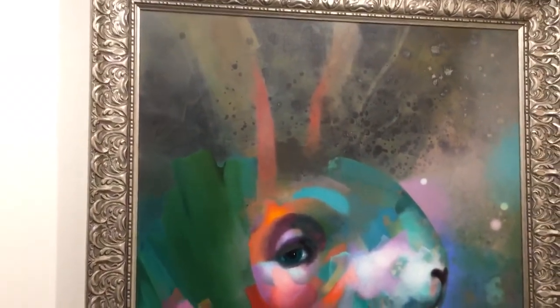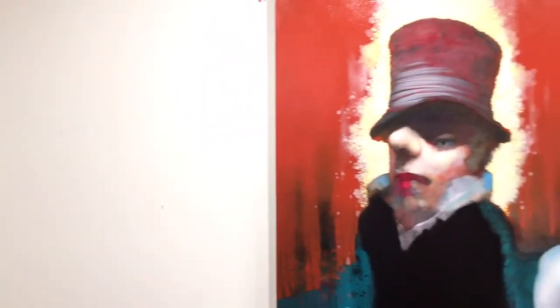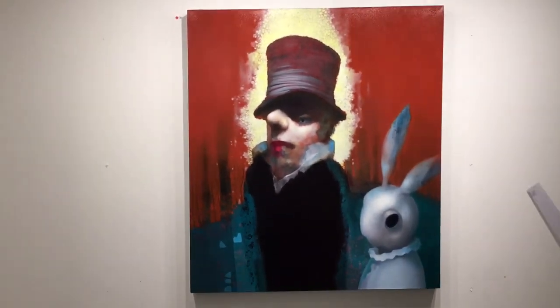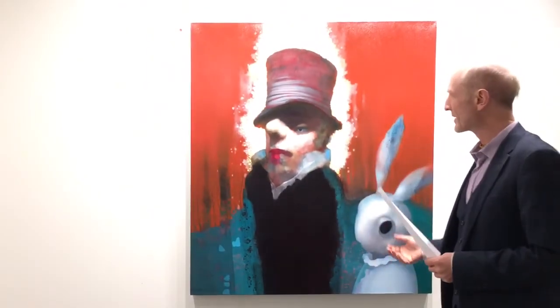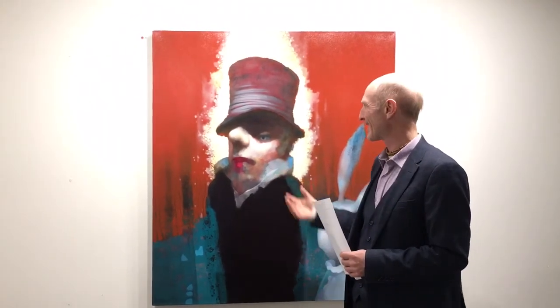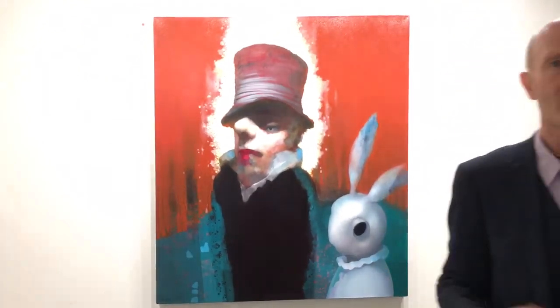The final piece is The Return of the Hatter. The rabbit theme again coming up here, but this time another kind of spectrum — a spectrum of a character coming out of the light, the light shining from his face. But it doesn't show us a beautiful portrait character; it shows us a very weird character who's coming to tell us about the events of the world today.